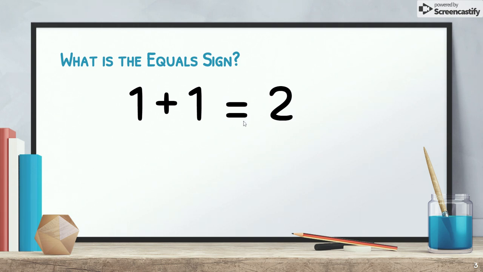Basically, this is saying that 1 plus 1 is the exact amount or the equal amount of 2. If I were to have a balance beam and I had 2 on one side and 1 plus 1 on the other, they would be in balance. They would be equivalent to one another. That is what this sign is expressing right there. It's not just the answer is like we're used to seeing.